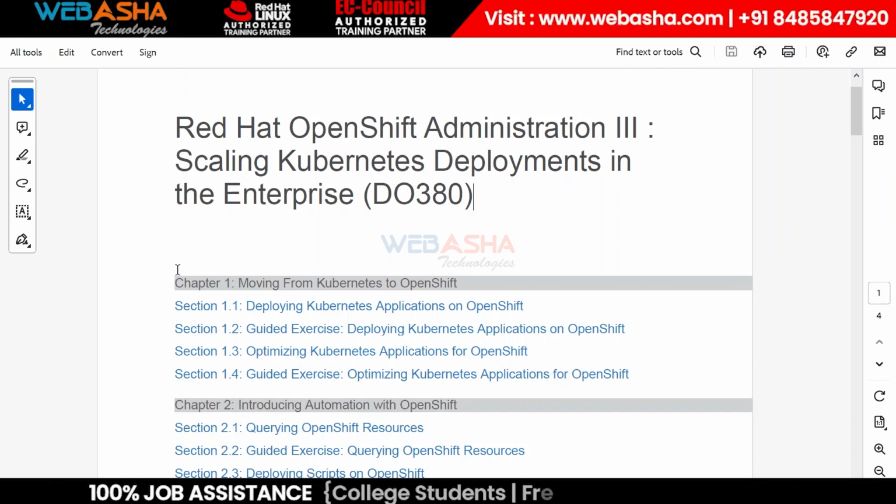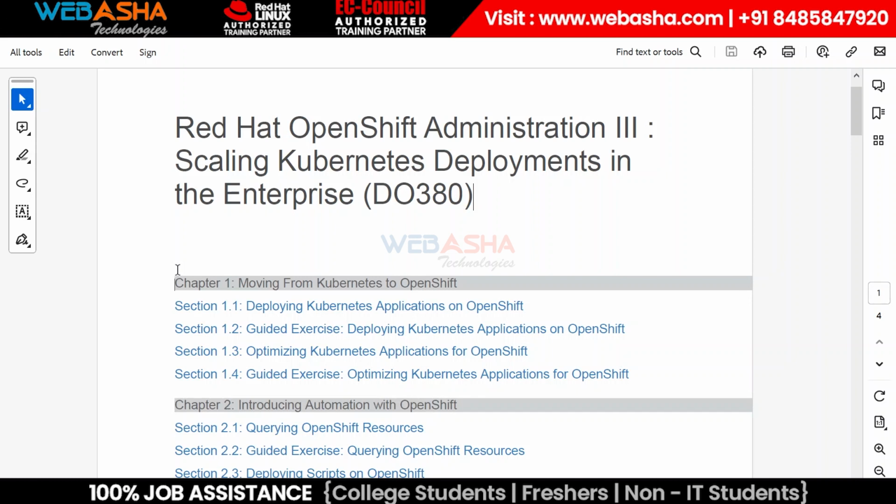So this is the basic point: if we want to move from Kubernetes to OpenShift, how we can describe those things, how we can run those commands, and how we can customize them. Authentication is done with the help of LDAP or the HTPasswd mechanism. Basically in the 380 and 480 we have LDAP authentication and authorization to log in on those machines. We have multiple options in that first chapter, with different options and syntaxes.